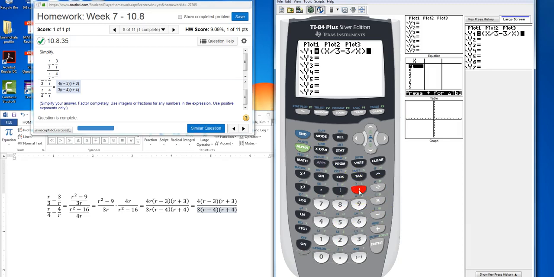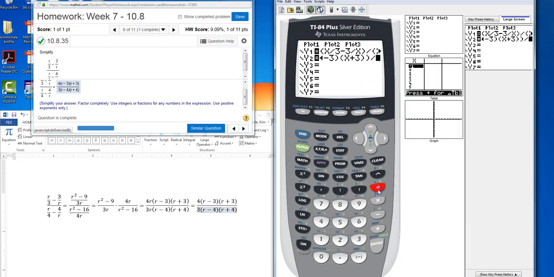That's my numerator. And I'm dividing that by, and now I need to use another parentheses, x over 4 minus 4 over x, end parentheses. And I'm going to enter that. And then I'm going to put my final answer, which I got. I'm going to use parentheses, 4 parentheses x minus 3 parentheses, parentheses x plus 3, and that's the whole numerator. Notice I had a beginning parenthesis in my numerator and an end.